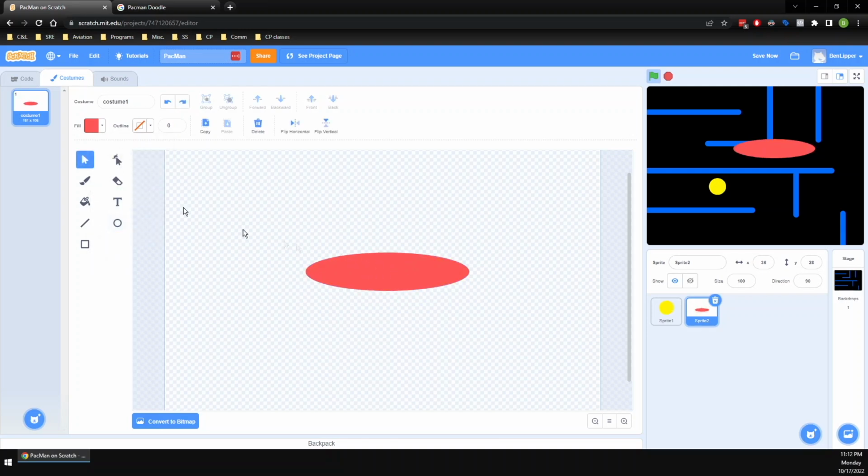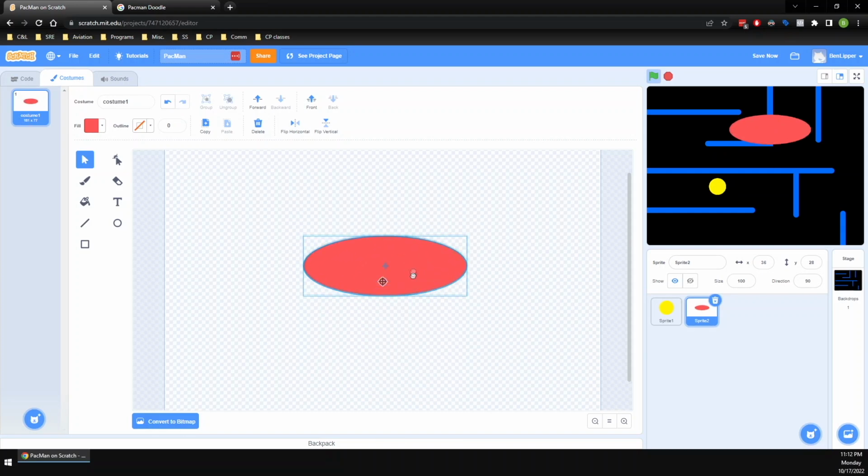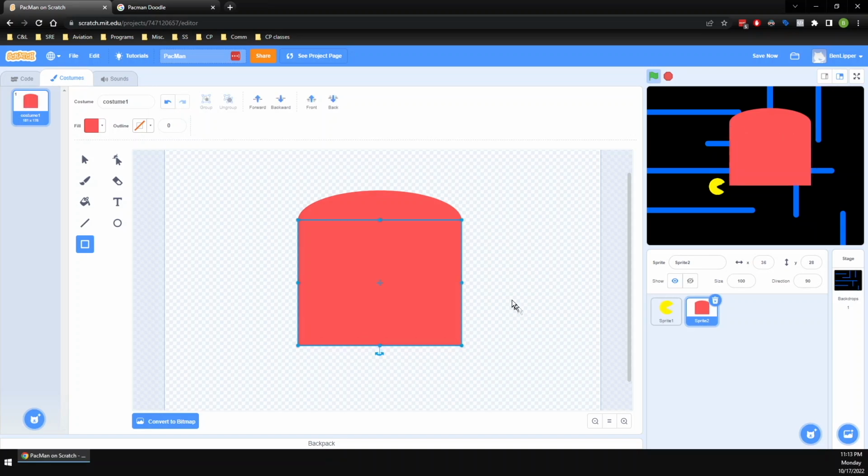Basically, the key is you start with this shape. It's kind of an oval, right? And then you grab a rectangle. Now, the key is your rectangle has to be the same size as your oval. And look how I can basically make the shape of most of a ghost. And there he is.